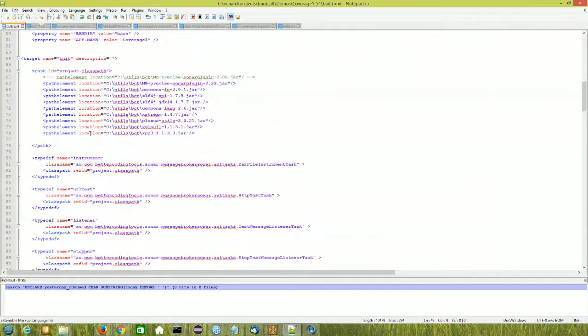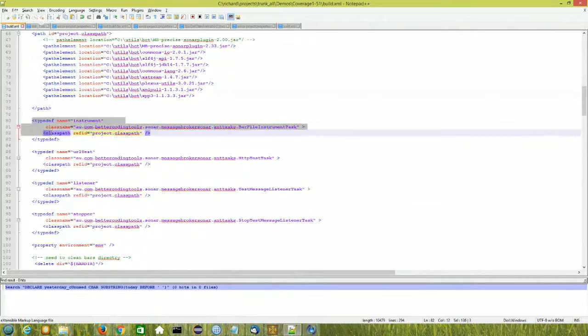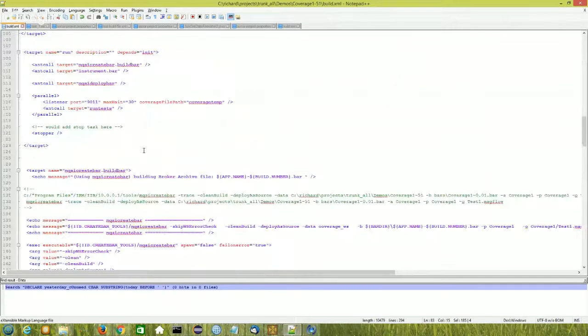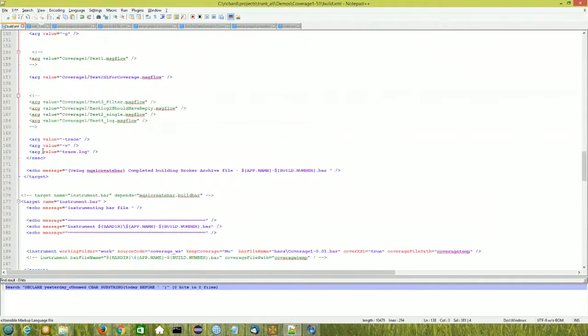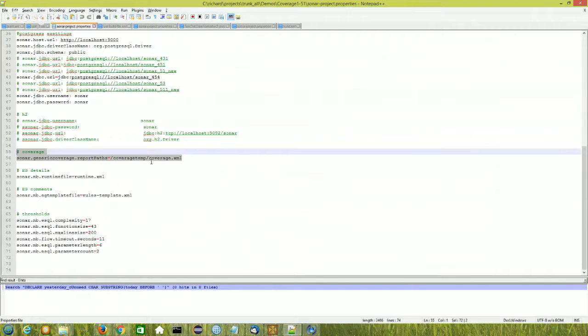Otherwise, here is a sample build script, and we can use any number of tools to run this process. Essentially, what we've got here is something called instrument task, and its job is to take a bar file that we've built. Our instrument task takes the bar file we've just constructed and our source code that we're looking to compare the coverage for, and produces something called a coverage report, which is what we're going to feed into Sonar.